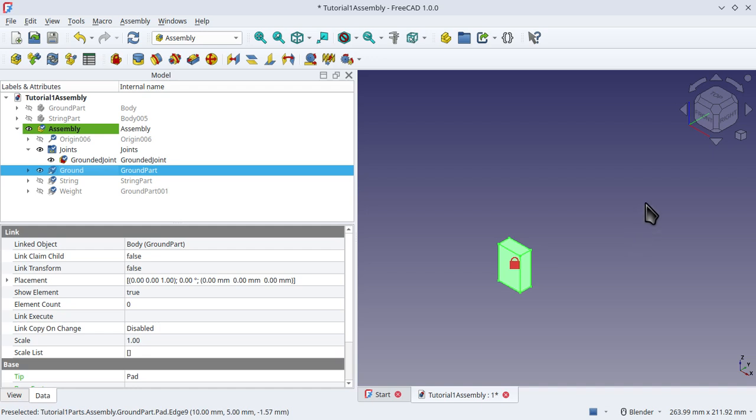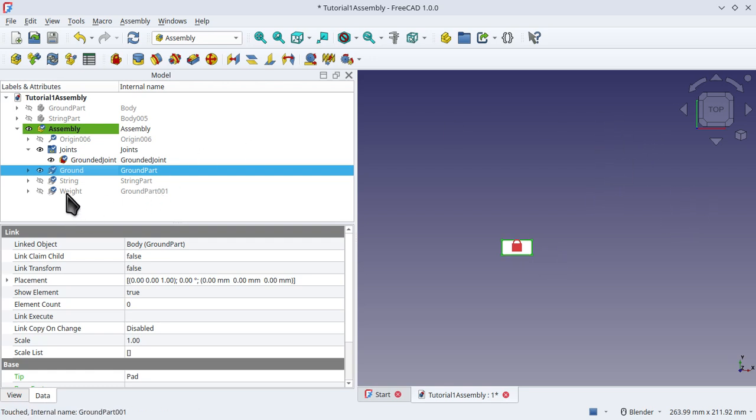Now SimMech only works in the XY plane currently, so I want this guy to lie so that it will give me a motion in the XY plane. And to go to XY plane, it's number 2 on the number pad, and there we have our grounded object with the XY plane lying on the screen. Now that's kind of the smaller side, so I want to make it rotated so that it looks nicer.